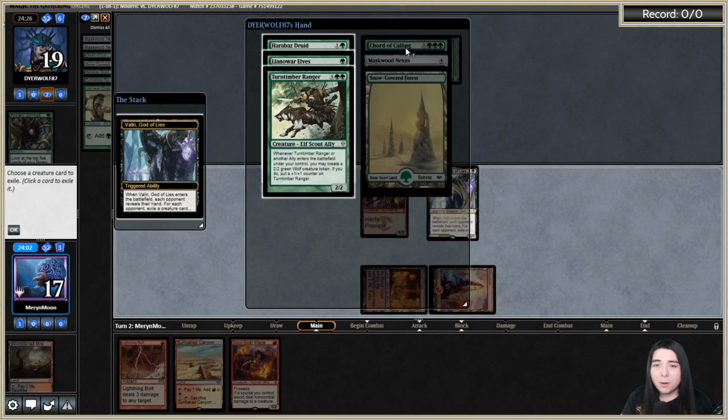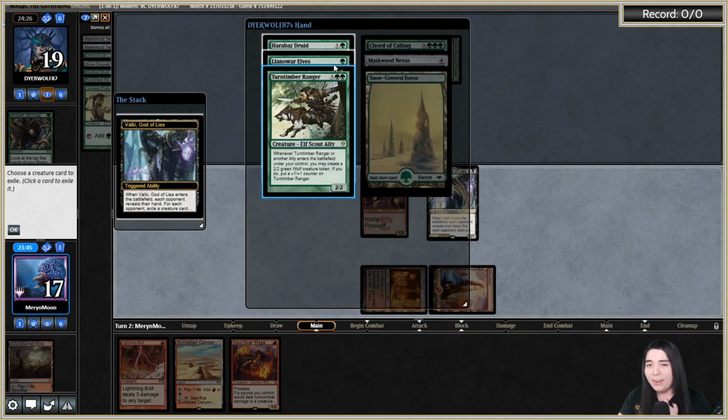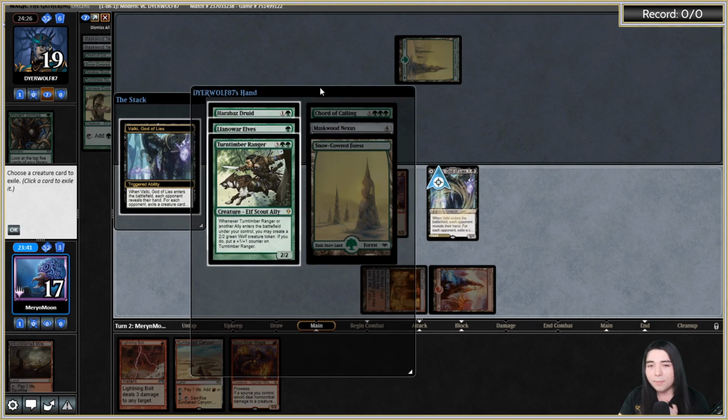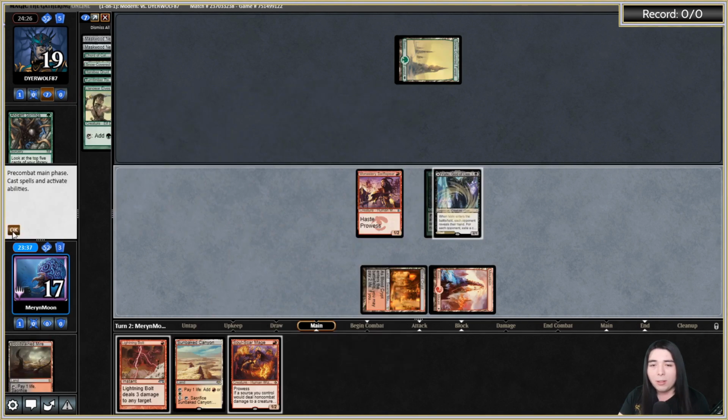Harabaz Druid. Pact of Calling. When Timber Ranger or another Ally enters, you may create a 2/2 Wolf. Oh, so that makes infinite wolves, but they can't stop it. It stalls the game unless they have a sac outlet. So I think we need to take a ramp card. So let's take Harabaz Druid. And then we'll just bolt the Llanowar Elves.